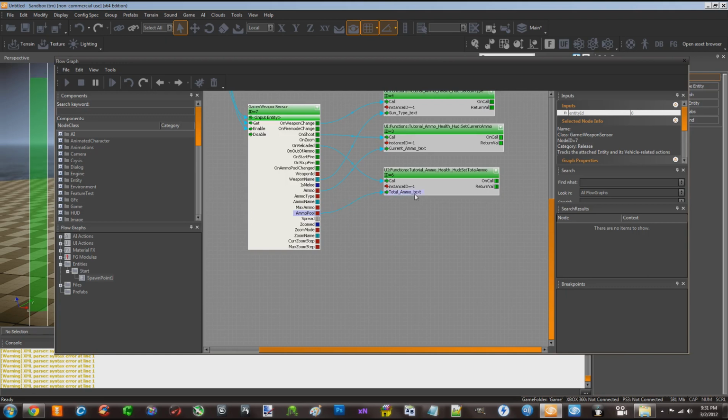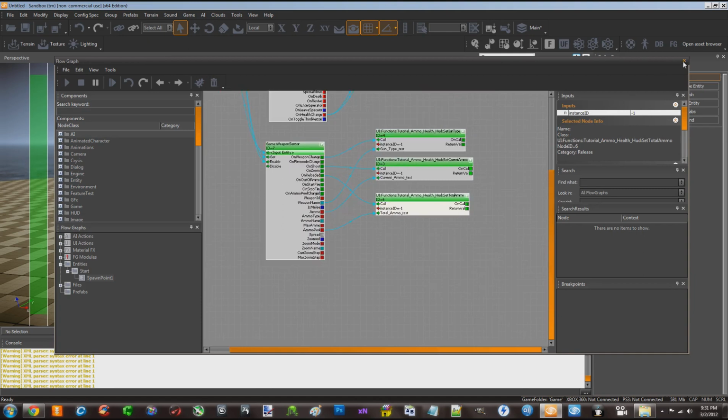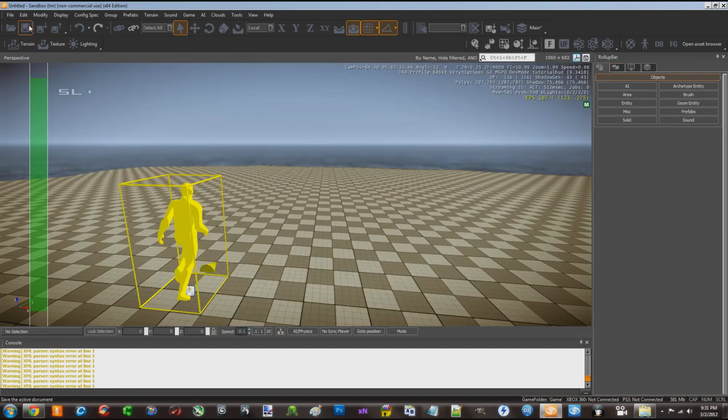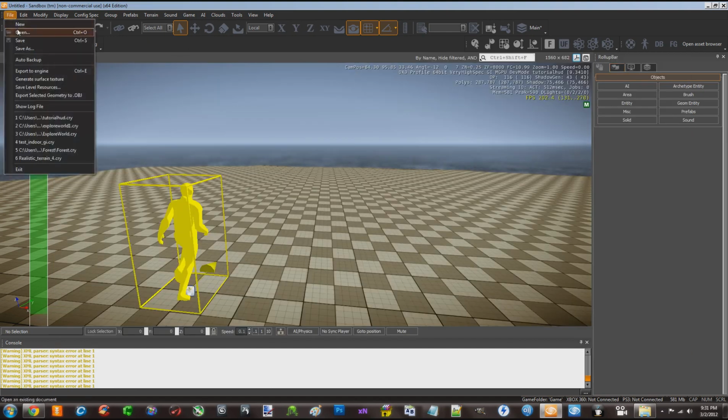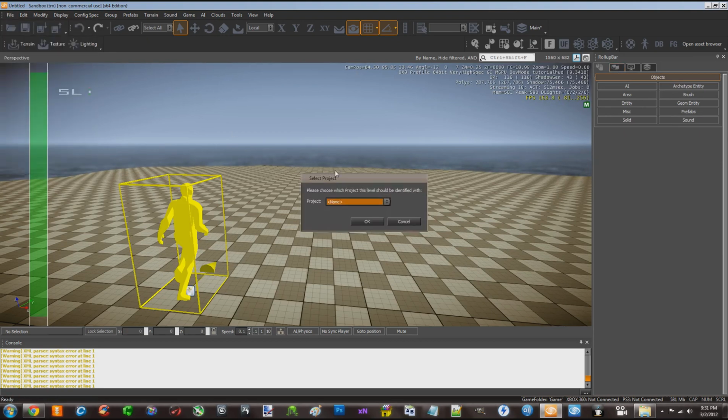Total ammo text. There you go. We want our total ammo pool, how much maximum weapon ammo we have in here. So every time we call a function, it'll output how much ammo we have left total. So let's go ahead and save, because those flow graphs only get saved at your level, and you don't want to lose all that work. So go ahead and save your level.